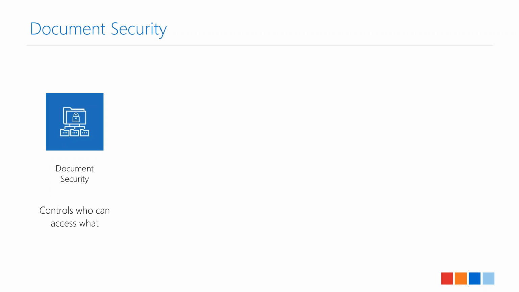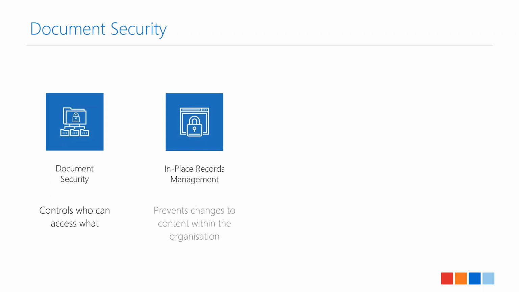Yep. That's right. But even with that level of control, people still sometimes make mistakes. They might delete something in that secure area, or they might send an email outside the organization accidentally, whereas they meant to send it to one of their colleagues. Then again, if we want to send information outside the organization to external parties, we have to rely on trust that they're not going to disseminate that content further.